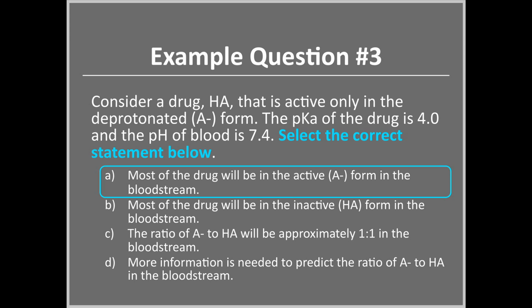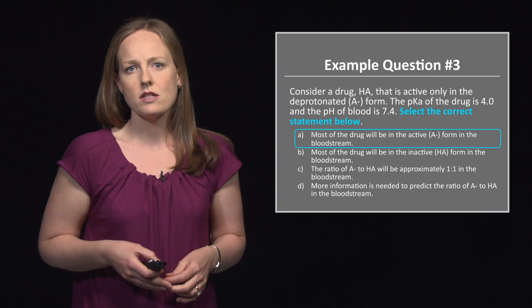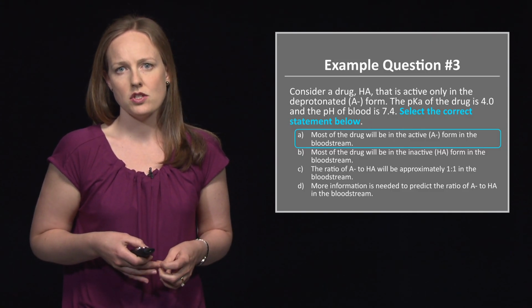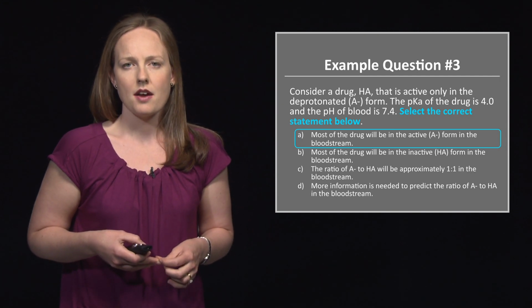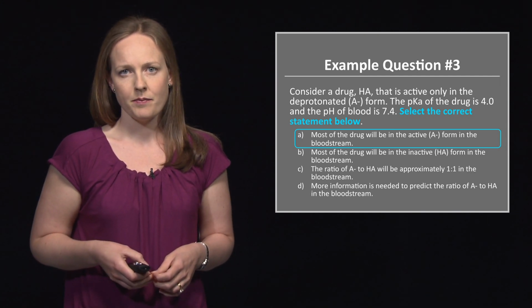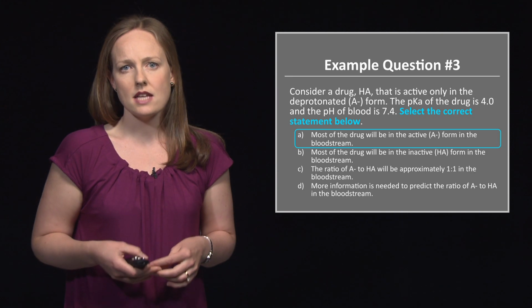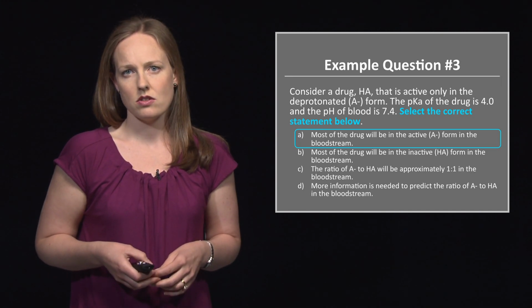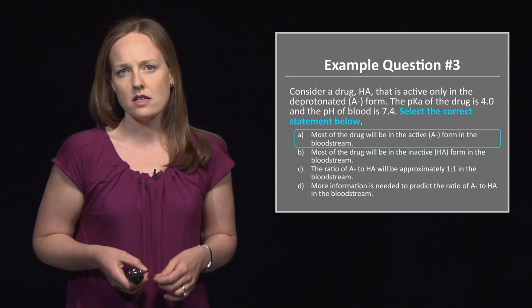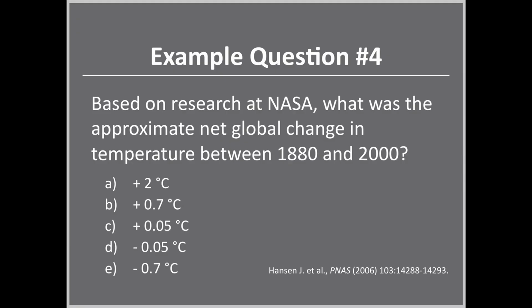The pKa is the point at which the molecule will lose a hydrogen atom. As a result, if the pKa is 4, then the drug, HA, will have lost the hydrogen atom in the bloodstream, which is at pH 7.4. This select the best response question is a great example of a question that can provide essential feedback on how well students understand the concept. The instructor can assess student understanding based on the percentage of correct answers and also by analyzing how quickly students can solve the problem. Let's go through one last example question now.